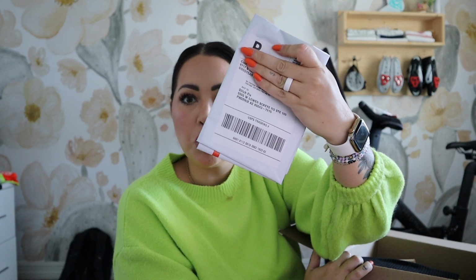You work with your stylist to get these 5 items sent out to you. You keep what you like, you pay for what you like, and then you send back what you don't, and they make it super easy. Free shipping both ways. Inside my box, I have my return package, pre-labeled. I just put everything inside that envelope, drop it off at the post office, and it's all taken care of. Everything else inside my box looks like it's coming apart a little bit. You get your bundle of clothing, and you also get a little note and styling cards from your stylist. They send you this bundle wrapped up in paper. It's your 5 items.